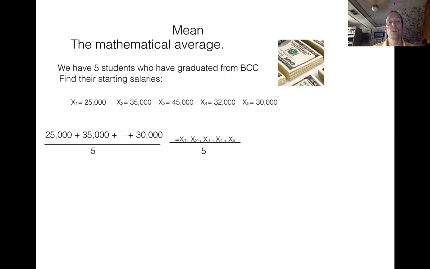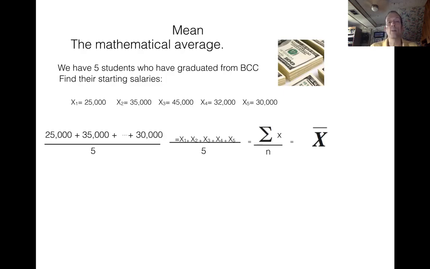If we look in the numerator, the mathematical operation that we used was addition. And in statistics, we have a symbol that looks just like this. It's like a funny looking E, and this means to add. Now, we don't know what we're supposed to add until we see something written next to it. So we're going to write in X because we want to add up all the X's. And then what we're going to divide by is lowercase n. Right? Lowercase n stands for the total number of observations. So this whole entire fraction is going to collapse down to what we call X bar. And X bar is going to be our symbol for average.